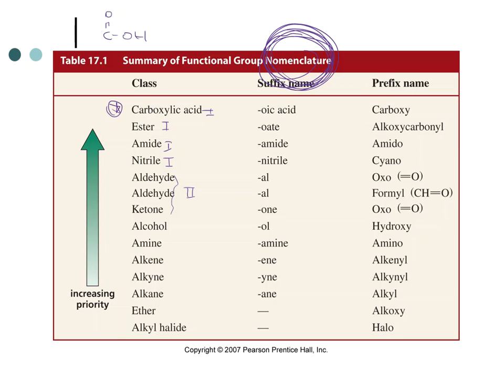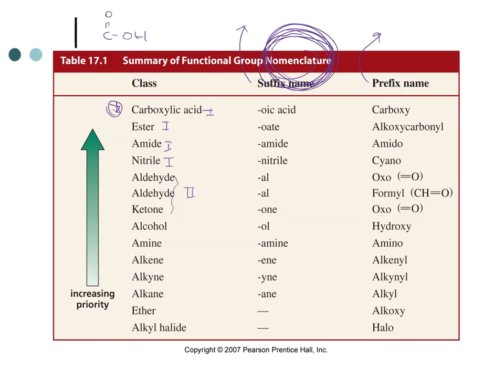All right, so that's the order of the column over on the left-hand side. Now let's talk about the other two columns, because they're important too. In the second column, this is called the suffix, and this is called the prefix. Why two columns? There's got to be a reason for this, a suffix and a prefix. What on earth does that mean? Well, prefix means come before.